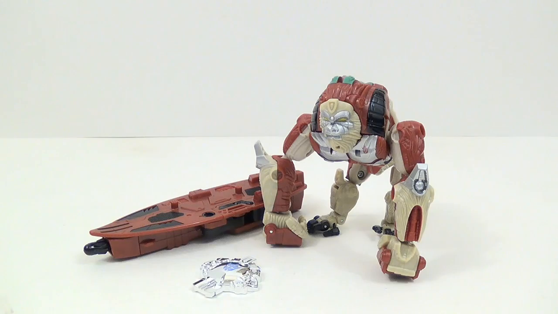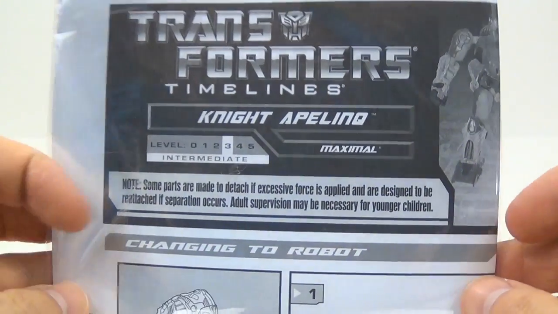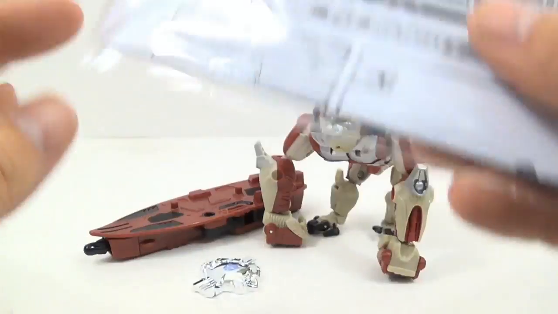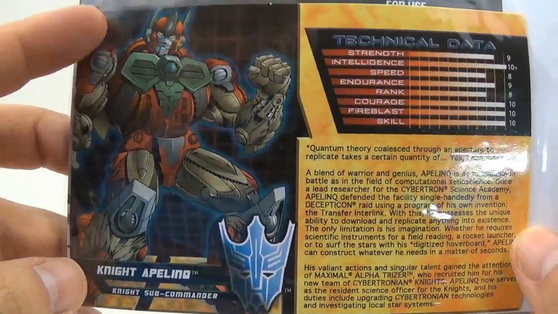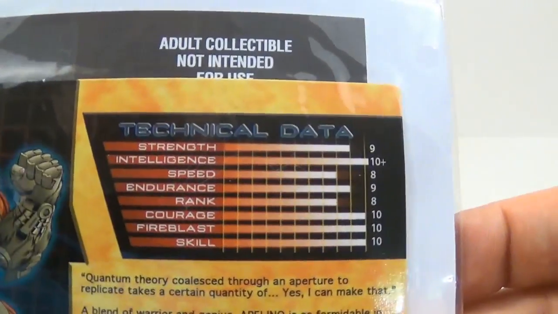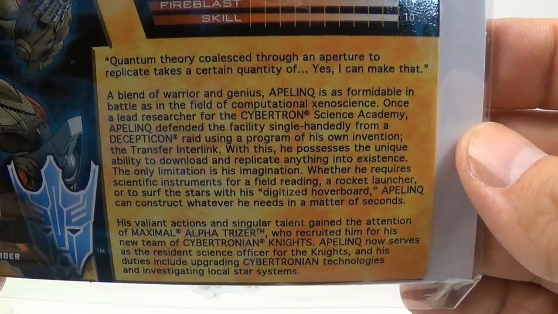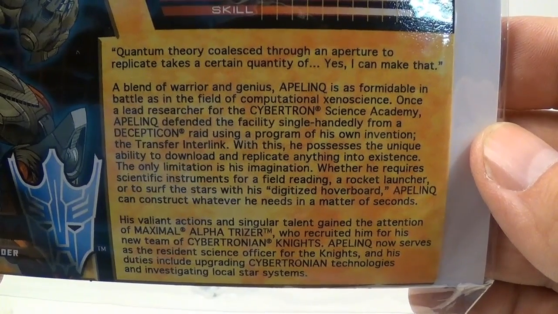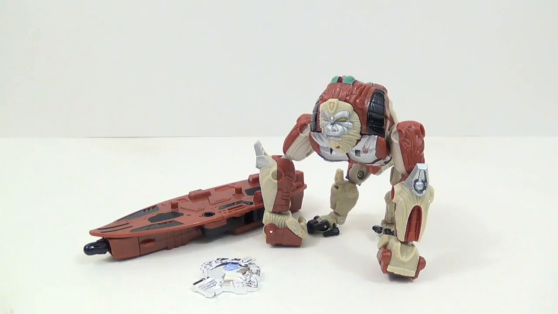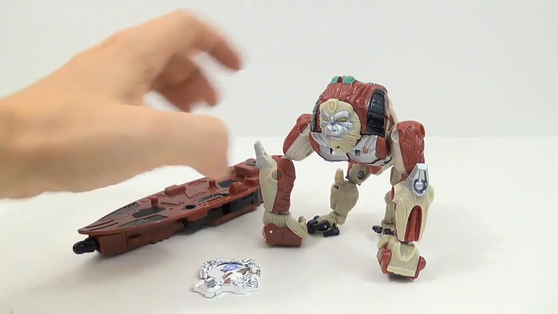first of all, we'll look at what he comes in the package with. He comes with his instructions, and he comes with his bio card, which has a picture of him, and then it has his technical data, and then it has his bio right here. Let me get a glare off of that so you can read it, and if you want to, pause it to read that. All right, once again, he comes with his little surfboard.